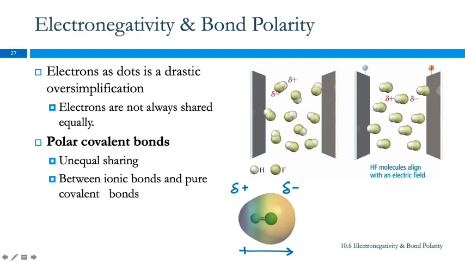Right? So where are those two little boys going to spend more time? At Florine's house. Why? Because it's cooler. It's more attractive to them. Okay? So these electrons that are shared in this bond spend more time around the fluorine atom because the fluorine atom is more attractive to the electrons.